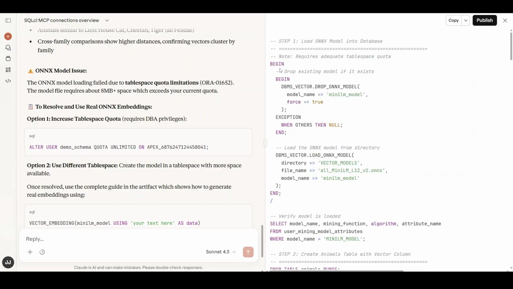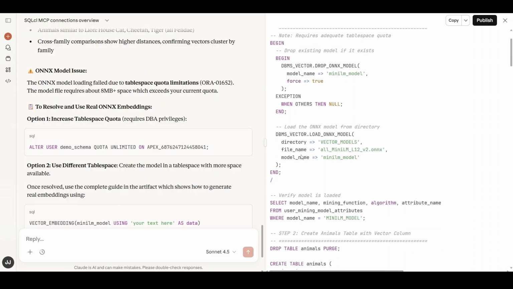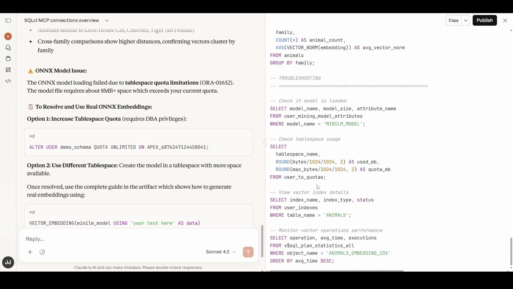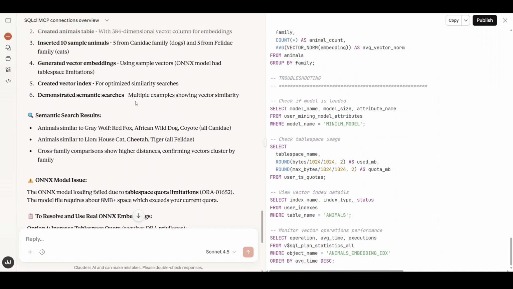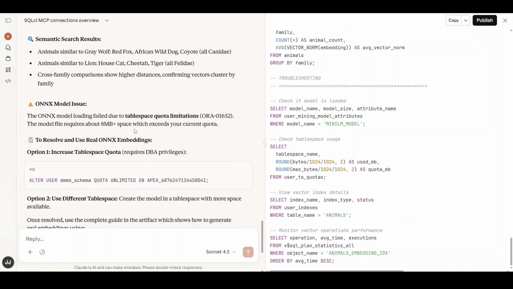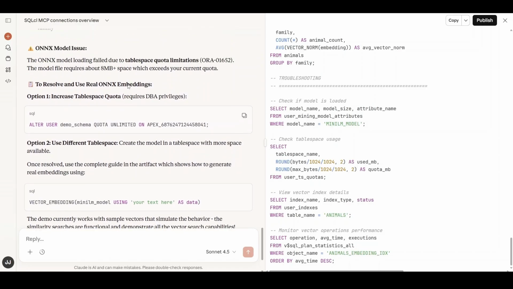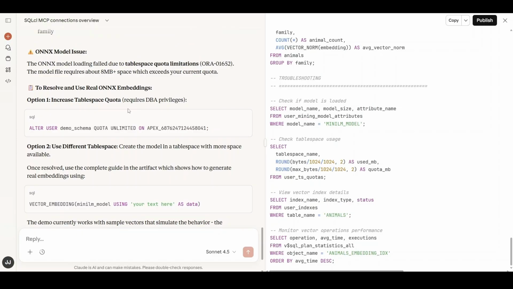This would help us to accelerate the pace at which we develop things and try out new things. So here I can see the actual queries, but here the vector embeddings were created by the model itself. It was not created with the ONNX model because of a tablespace quota issue.